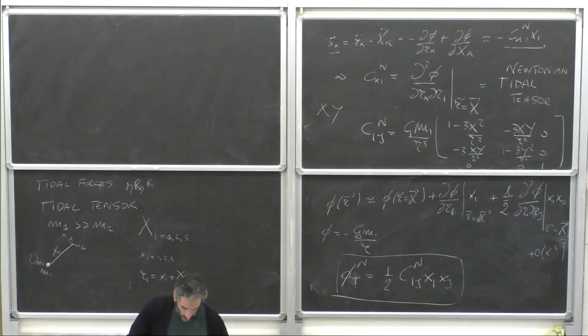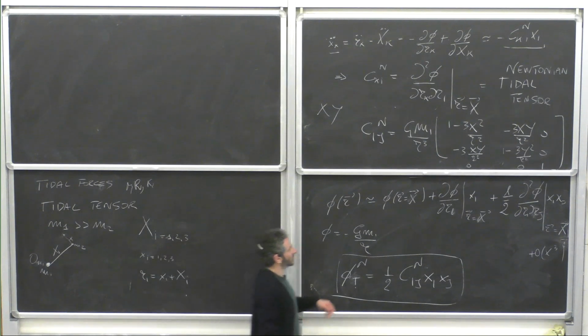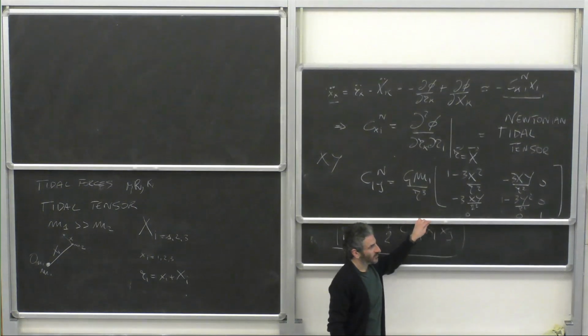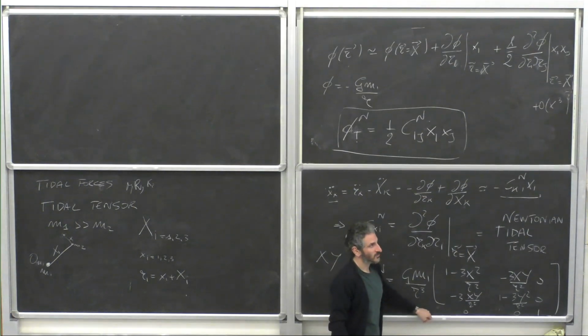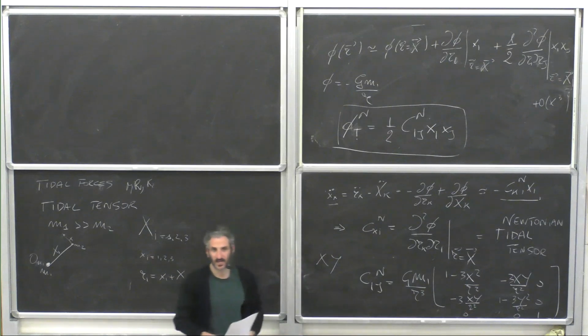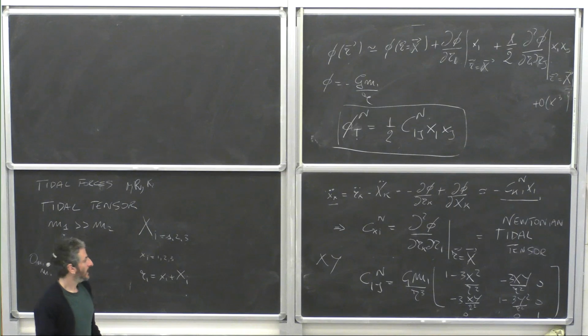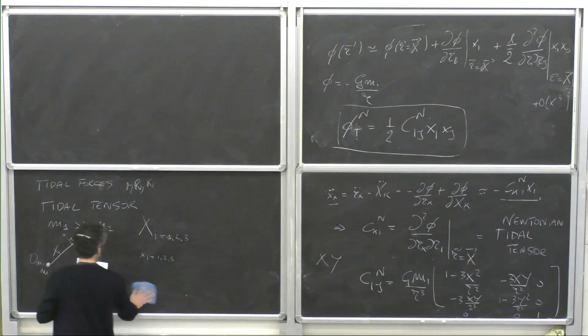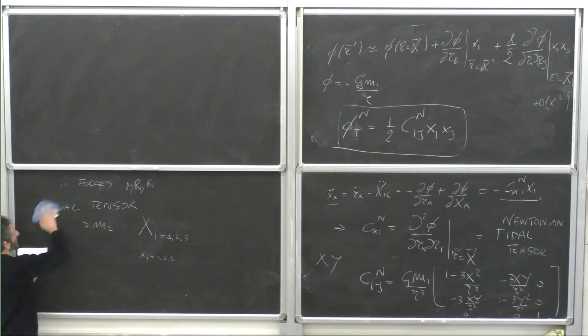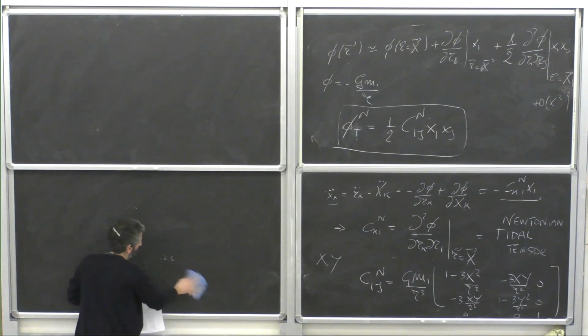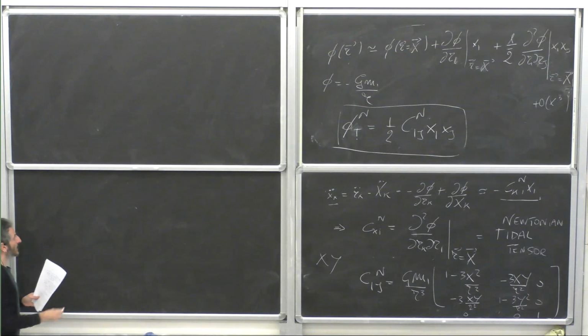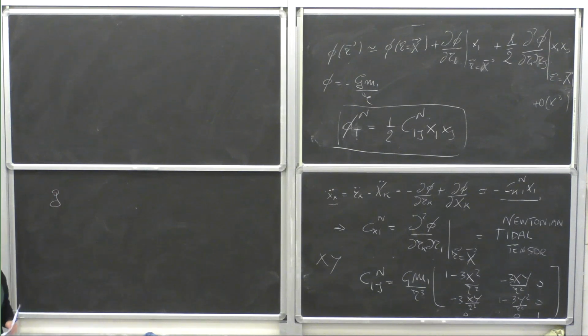Now, you may ask how we generalize. This is basically all known since, I would say, after Newton. So this is all classical. And you may ask how to generalize that in a relativistic setup. What we want to do is, in some part, the same as we have done with gravitational waves. We want to study the tidal forces acting on a body, to see how this body responds to an external tidal field.